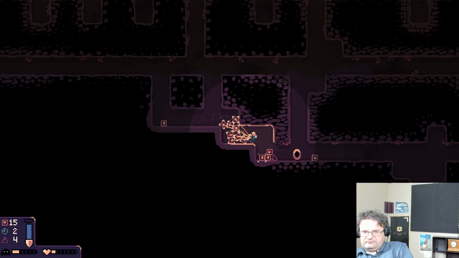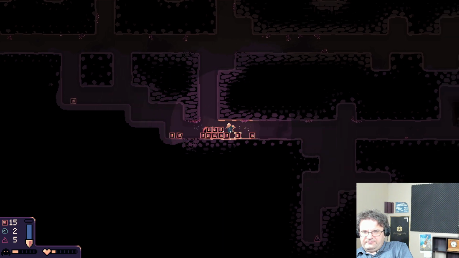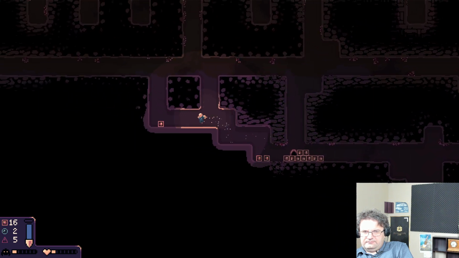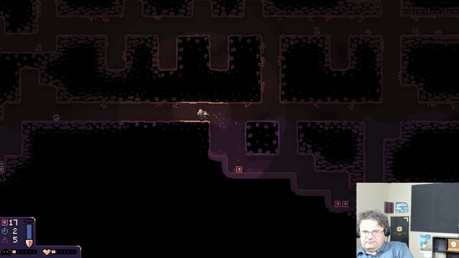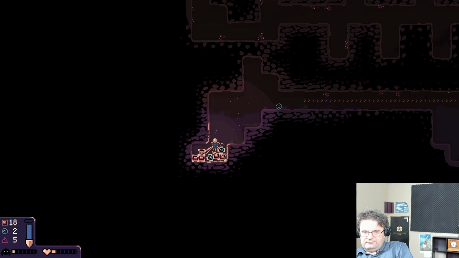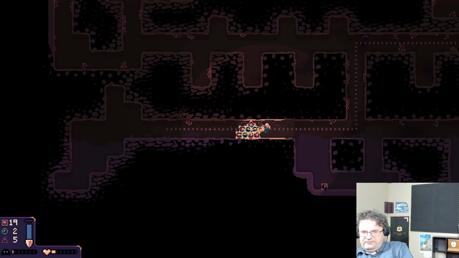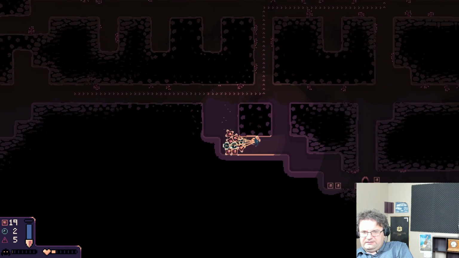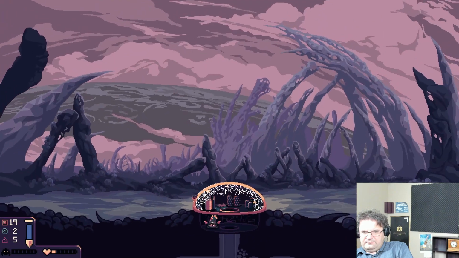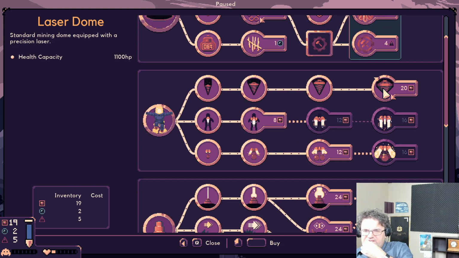Okay. I really need to increase the area. Okay. So I'm just gonna go through, find the teleporter, and we're gonna teleport. So we got lots of cash.